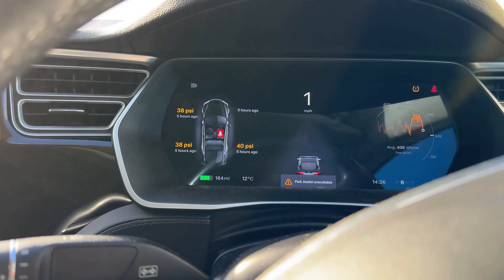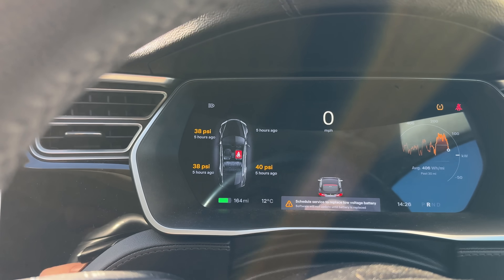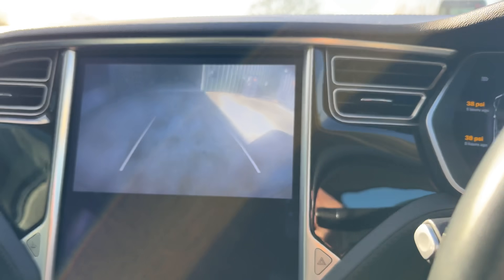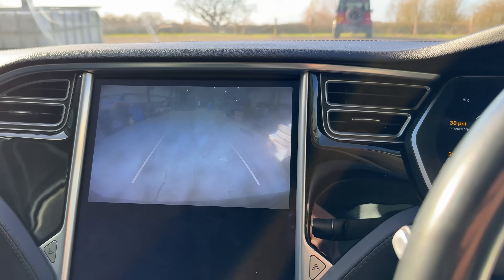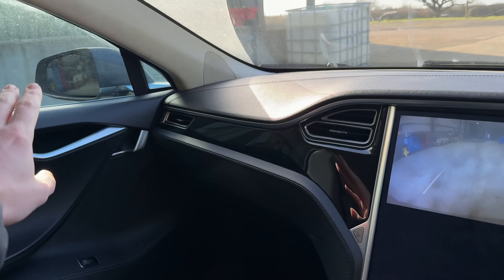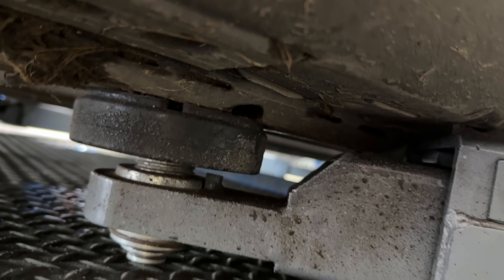Now let's get it on the ramp. As I move it in, one thing that's already bad is I'm missing one of my tyre sensors - it seems to come and go with a mind of its own, sometimes there sometimes not. The reversing cameras aren't great on these old Model S's either, and this hasn't got the extra pack with the additional mirror views unfortunately. Looks fairly central-ish. Now under here you're supposed to have these special pucks that go in place to lift it up, but I don't have any of those, so I'm just going to lift it up on the edge of the battery pack because I know they're stupidly thick and it should easily be able to take the weight.